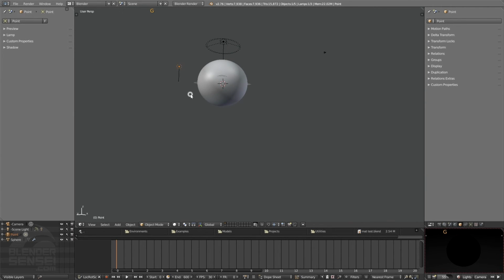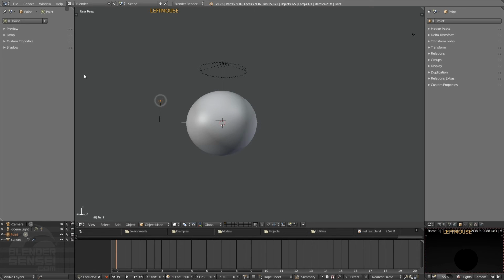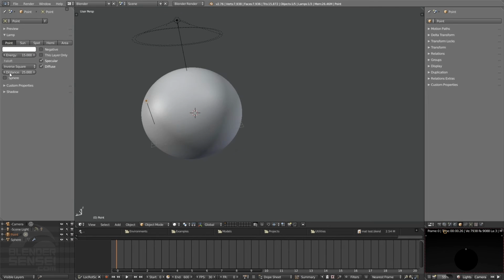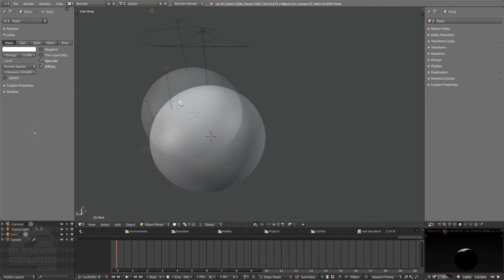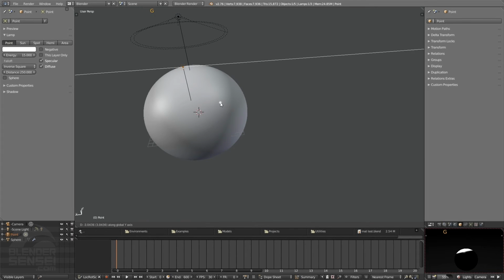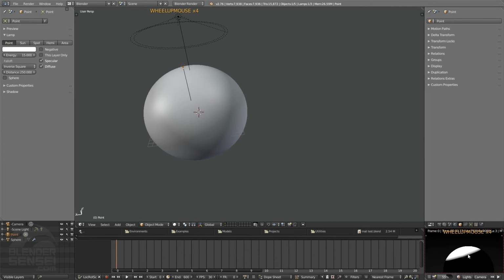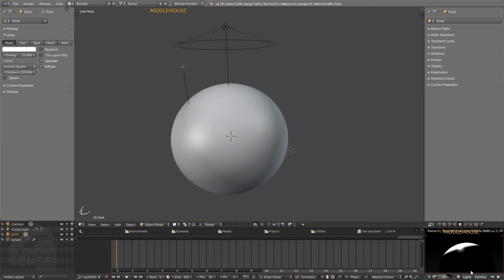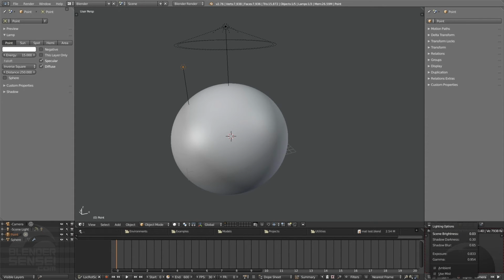And G to grab. And let's increase the energy of this lamp over here in the object properties to say 15. And I think we need to increase the falloff distance from 25 to about 250. And if we bring it up here some, okay, so what we've got is sort of like this light hitting the edge of this planet. Maybe we can turn our default lamps up just a little bit, maybe to like 0.3 or something, and we could move this point lamp back.